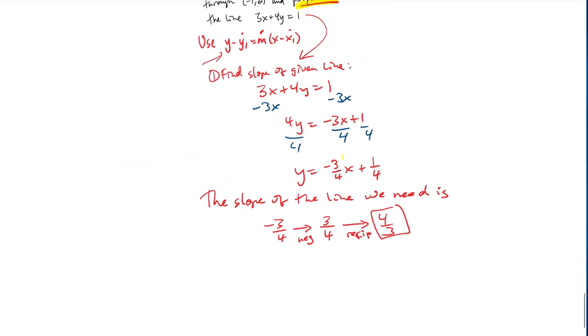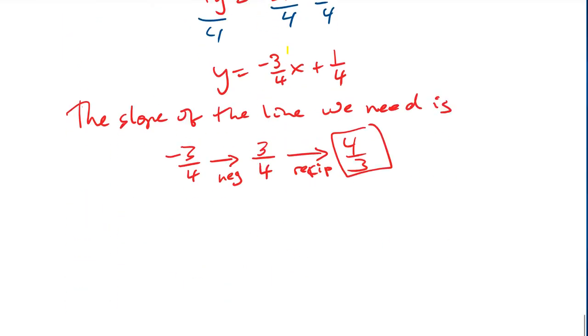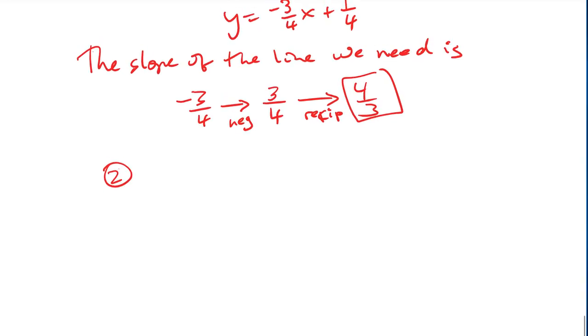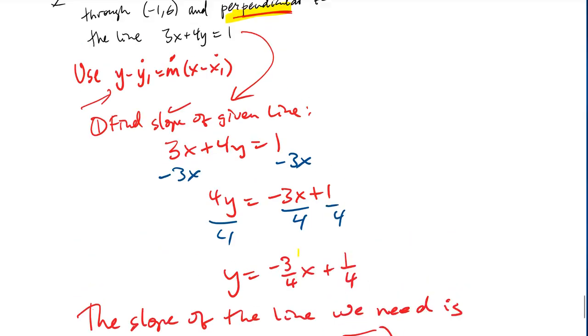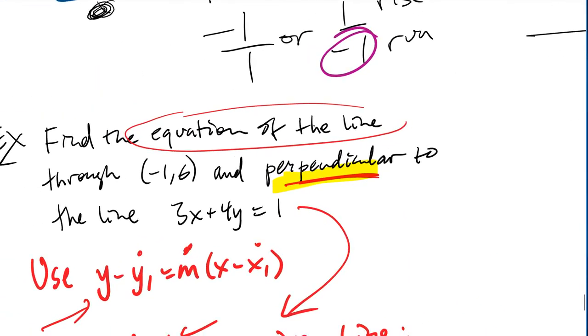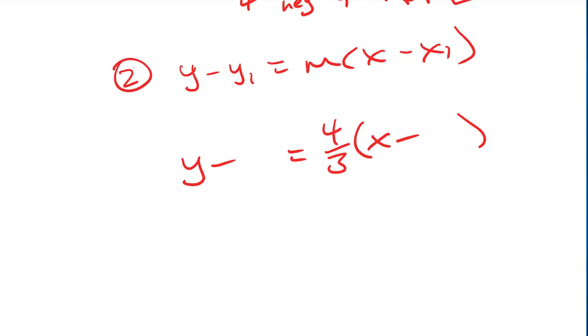And now, part 2. I found the slope, and now I'm going to find the equation of the line. We're going to use y - y1 = m(x - x1). I know that the slope is 4/3, so I've got that. I don't plug anything in for y or x. So far I have this, and I just plug in the point for x1, y1. The point was this point right here, negative 1, comma 6. So I go back up, negative 1, and then 6. So this is x1, y1.